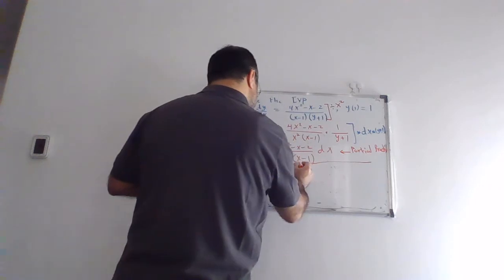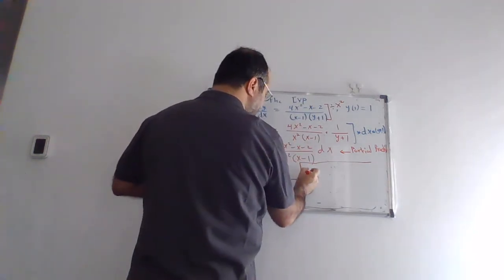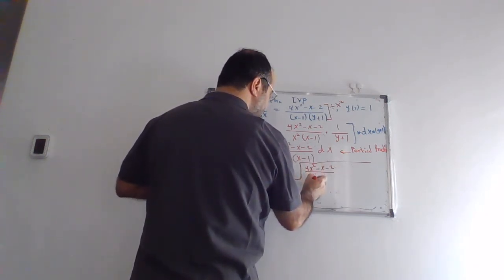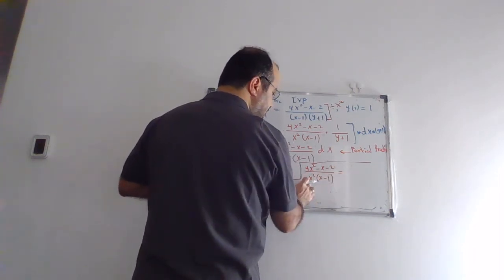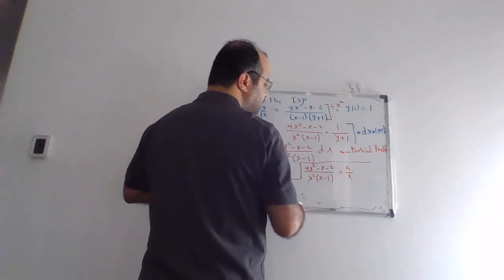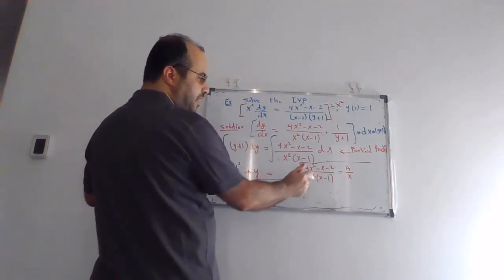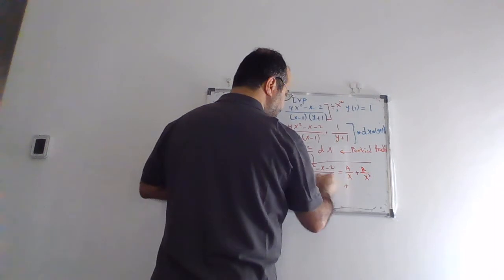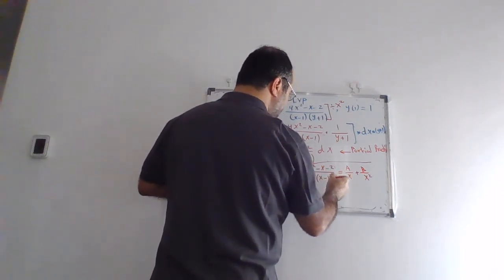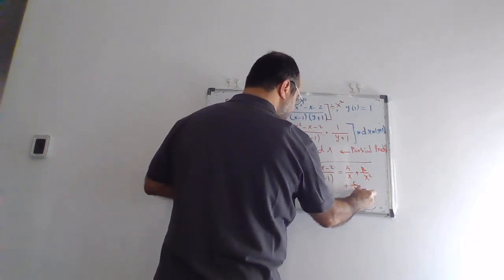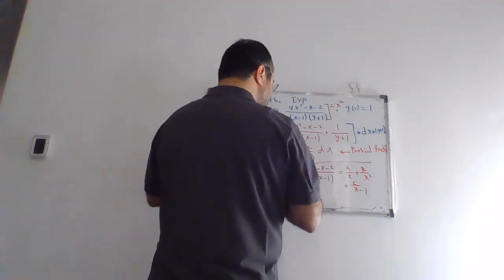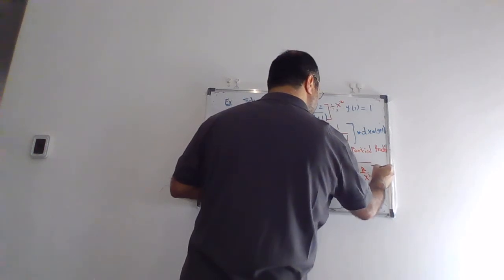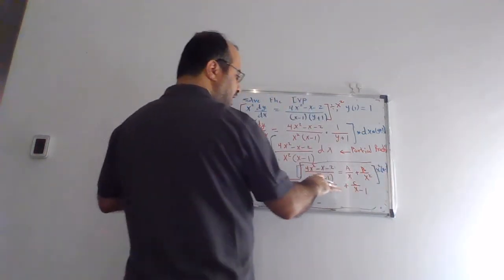So let me just do it here. I'm going to have 4x squared minus x minus 2 divided by x squared times (x minus 1), and you know you're going to have A over x. I need you to go to calculus 2 and review partial fractions. So it is a constant over x plus a constant over x squared plus a constant over x minus 1, C over x minus 1, right? And now the next step is to multiply everything by what? Well, x squared and x minus 1, right? Finally, you're going to get what?